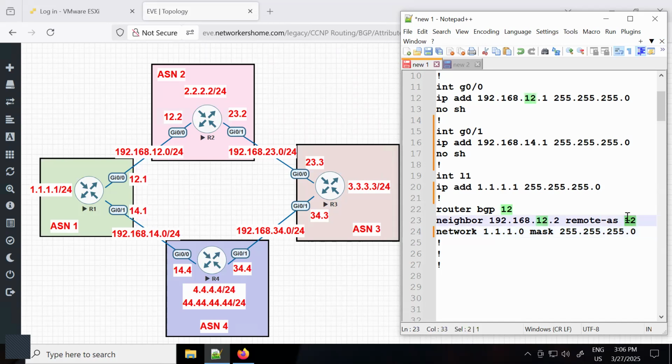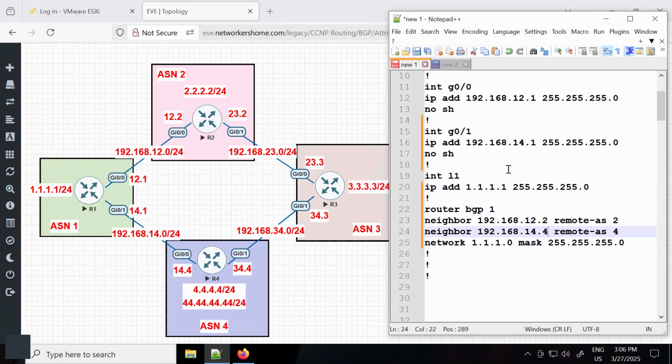Neighbor ID 1 is 12.2. This is local AS 1, remote AS 2. Then remote AS is 4, and this is 14.4. R1 configuration is done.